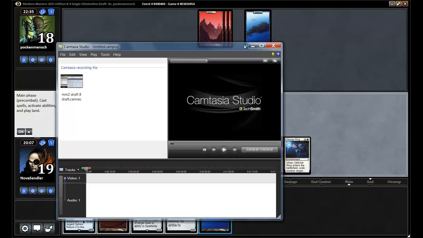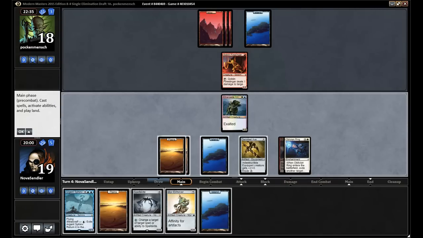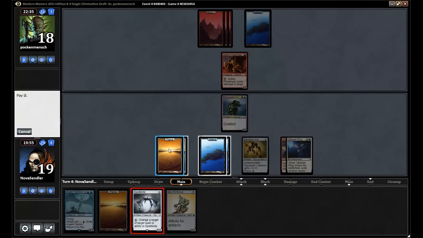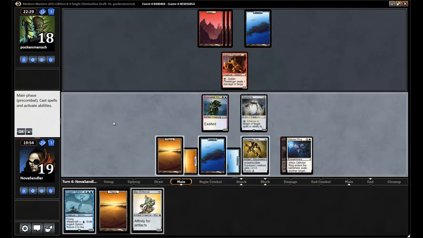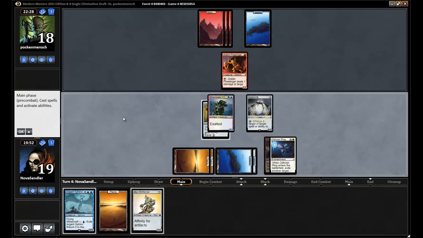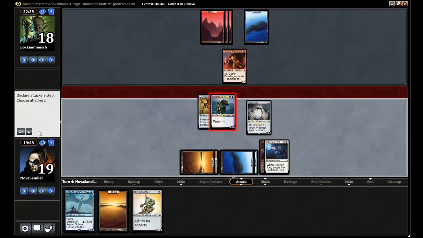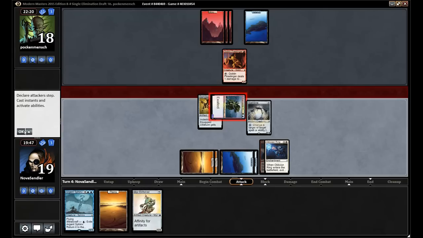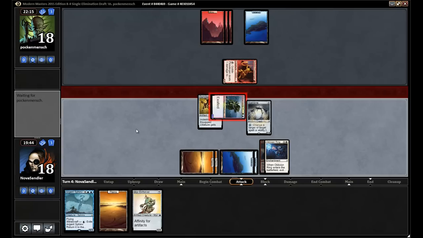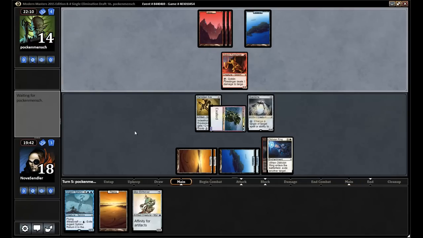Okay, I definitely like to keep the Sphinx until we get Spellskite out, so let's start with Skite. Then equip Axe, bash for 4. Next turn we can go for Sphinx or Mirror Enforcer with Spellskite backup.